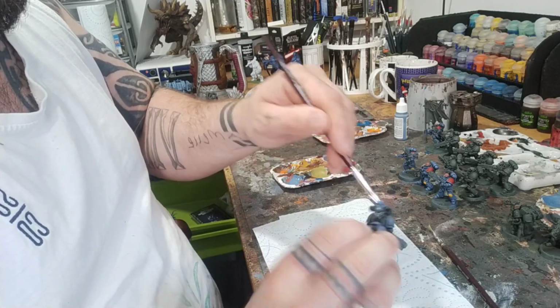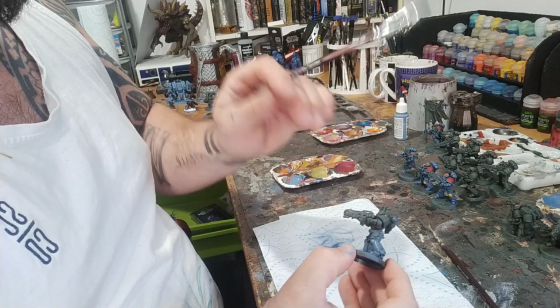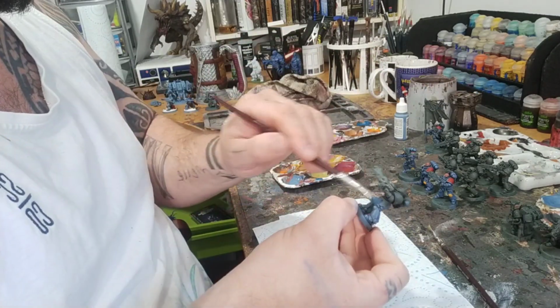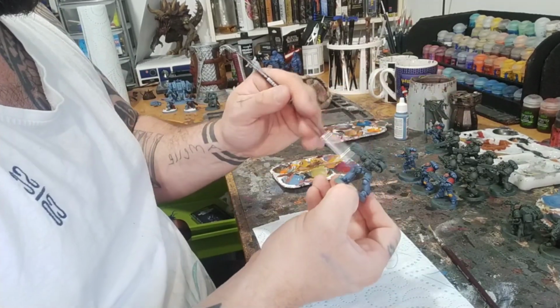Literally, guys, that's all I'm going to do on the whole model, including his backpack. The only things I'm going to leave out are the gun, because we don't need to dry brush the gun as the gun's not going to be blue, and his head. But everything else is going to get coated. All right, so I'm going to do the rest of my unit there, and then I'll get back to you.